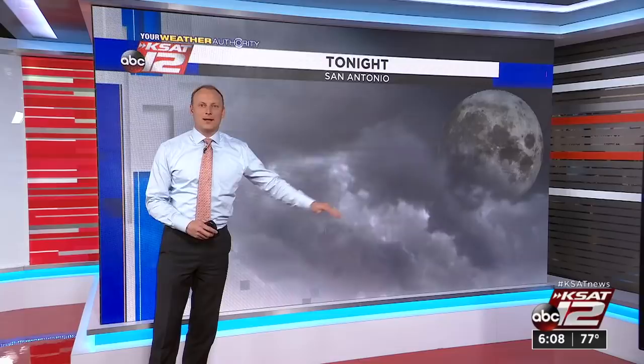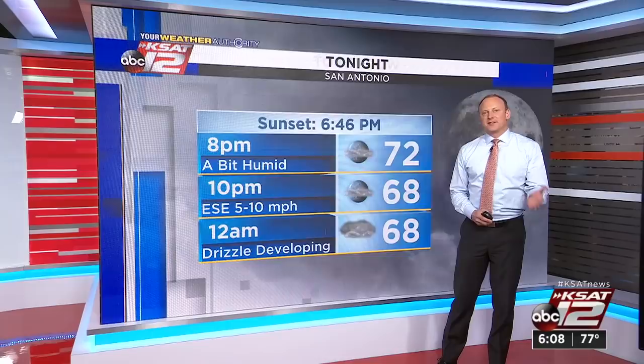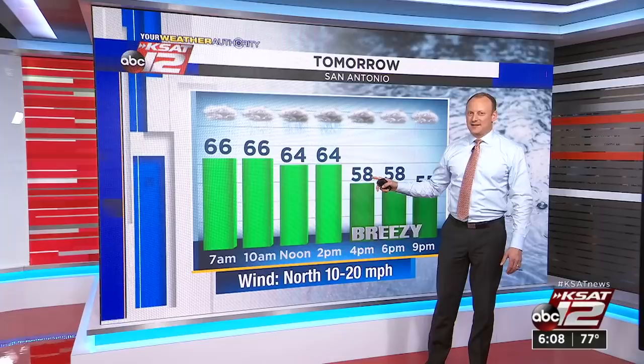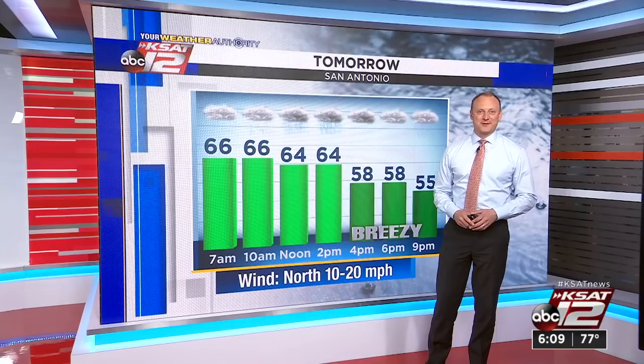But look farther to the north, on the cooler side of this cold front headed our way, and temperatures are in the 40s: 47 in Midland, 49 in Abilene, 46 in Lubbock. That cooler air is headed right into our neighborhood. This evening, nothing to worry about — near 70 at 8 o'clock, upper 60s overnight. Tomorrow we'll start the day warmer than we'll end it. At the bus stop in the morning, mid-60s — bring the umbrella, there'll be drizzle and showers. By the time the kids get off the bus, we'll be in the upper 50s with intermittent showers and storms, becoming breezy. Even cooler weather expected for Thursday.